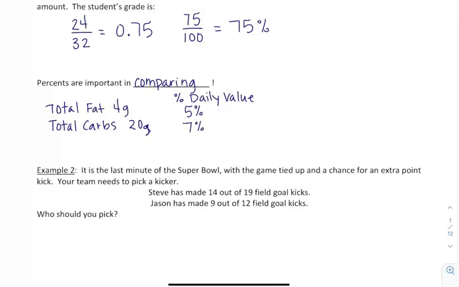So that's an example where if you were trying to compare how big of a slice this food is taking of your daily amounts that you should be getting for fats and carbs and all of the different types of macronutrients, then you can use the percents to help you make a comparison.